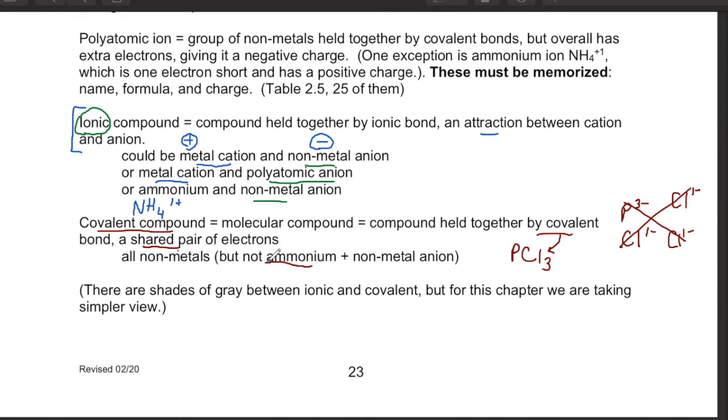The one thing that you should be careful of that might look like it's all nonmetals is something that has an ammonium ion. So maybe ammonium chloride. This one is made of ions. We have the ammonium ion that is positive charge and the chloride ion that is -1 charge. And so together they can make an overall 0 charge ionic compound. But other than something with ammonium, if you see all nonmetals, you'll know that it's a covalent compound.